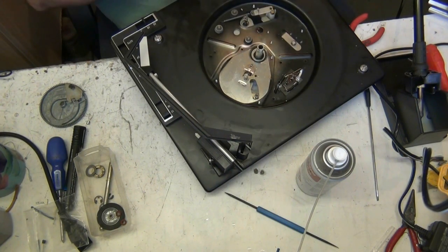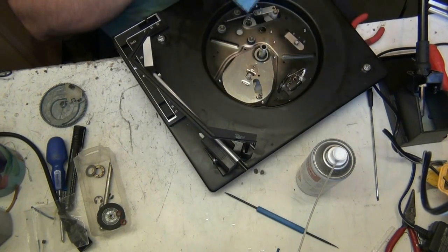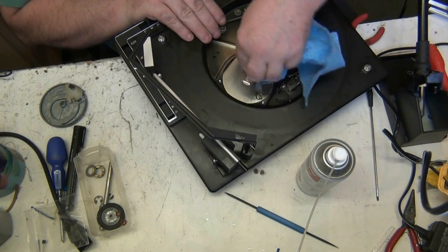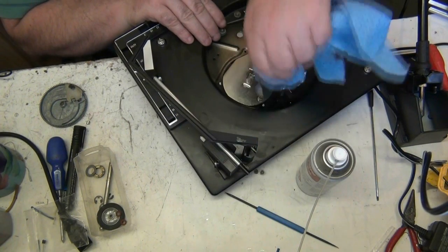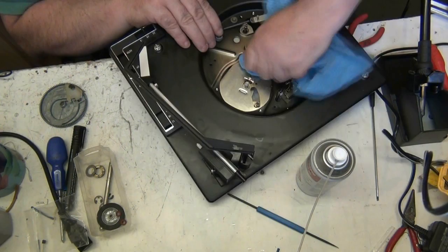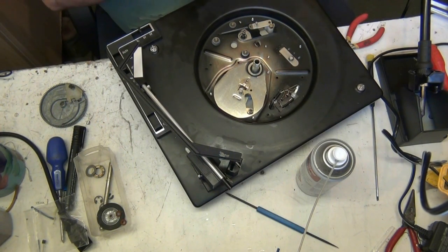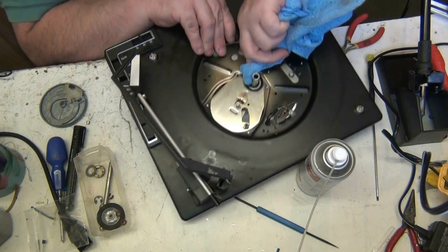Oh, that's red hot, that. Good investment, that heat gun, wasn't it? Oh, brilliant. Yeah, that's coming off now, Mike. It's a bit on the tough side.